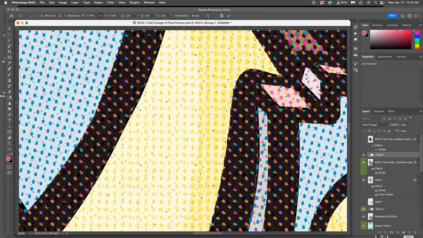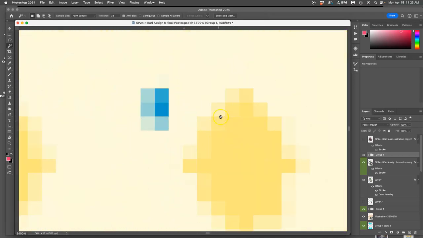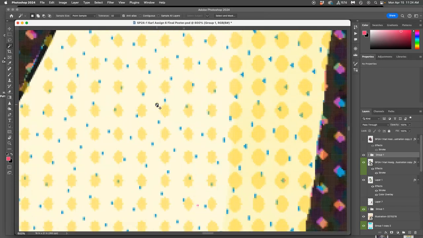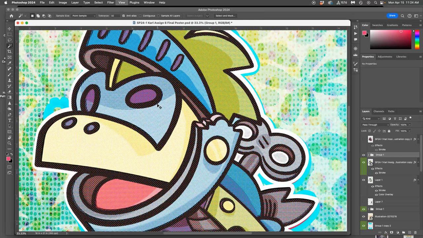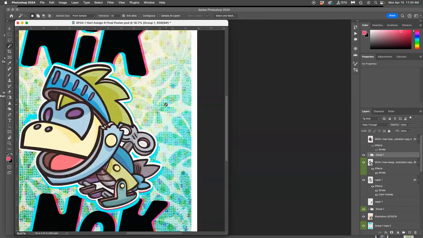So these are bitmap circles. That means they're only solid pixels of a color. When I grow them, that automatically just softens them a little bit. So now they look a lot nicer because they actually have these anti-aliased, softened edges around their printing. Just like they do if you actually print that ink for real. The middle of the dots is a little bit darker than the edges of the dots because the ink is only 75 to 80% opaque. And now they're all overlapped on top of my illustration.